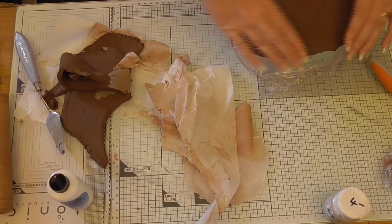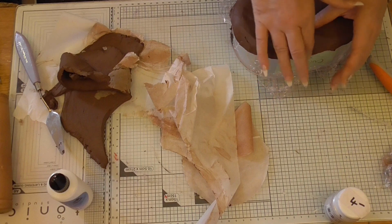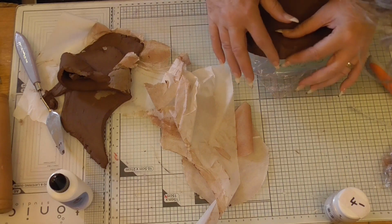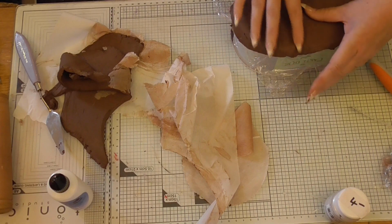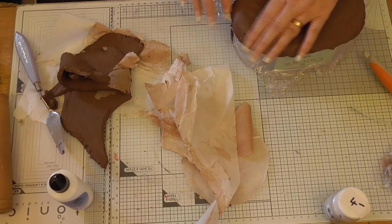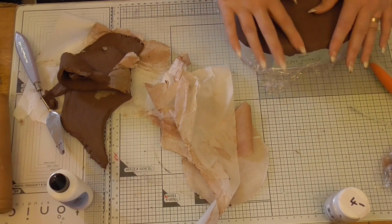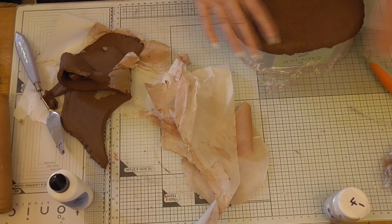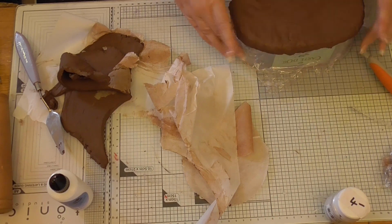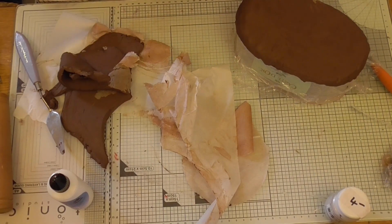Okay, so all I've done is curved all the edges round, tidy that up a bit. And then we're going to leave it to dry. It's going to take overnight, and then tomorrow we will decorate. Okay, I'll see you tomorrow.